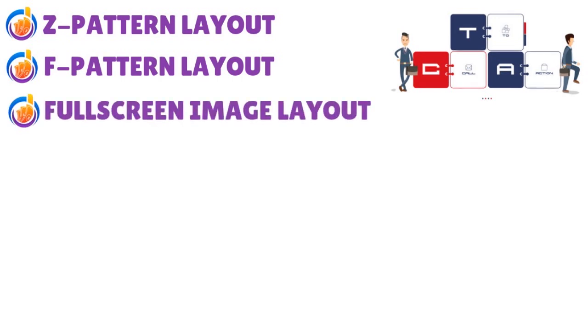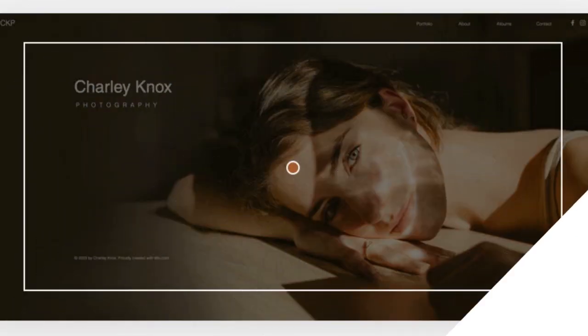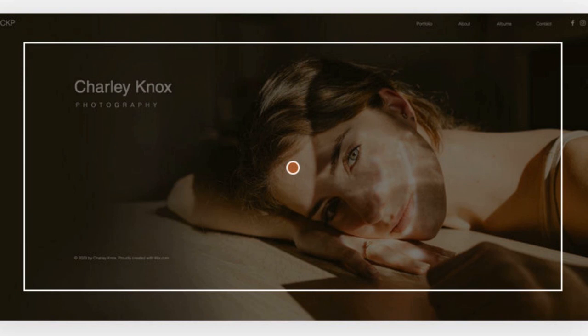If you are thinking about properly laying out a website this year, I want you to think about the full screen image layout. This pattern is also really quintessential. With an extra large visual placed front and center, a full screen image layout can result in an eye catching and immersive homepage design. That's pretty good if you are trying to draw attention to a specific point, a focal point. Large media features can convey a lot about who you are and what you do in as much as a glimpse. The great thing about this layout is that it looks great on mobile devices too. So that's kind of cool.